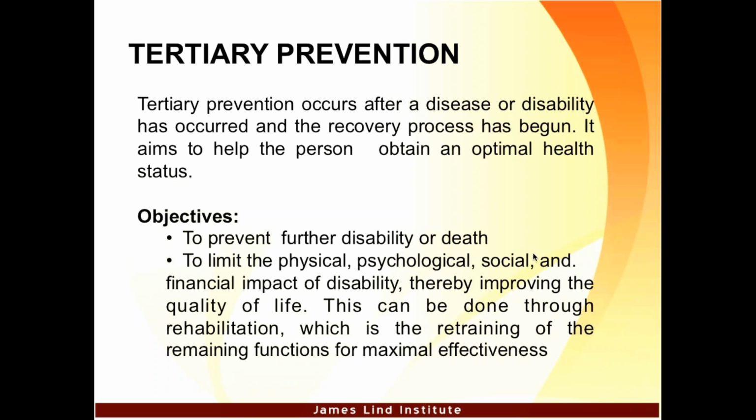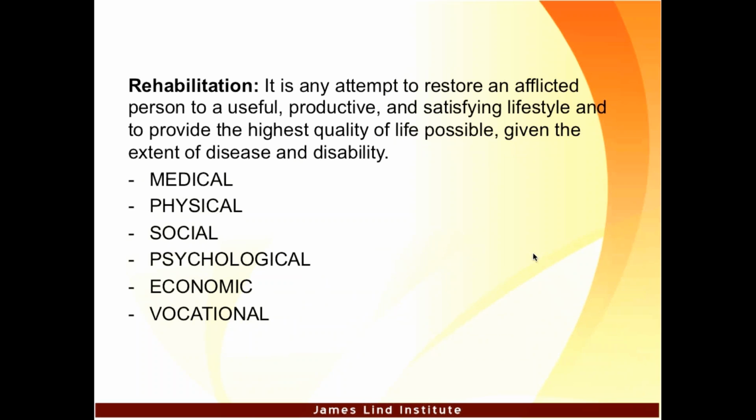So this can be done through rehabilitation, which is defined as the retraining of the remaining functions for that person to be in their best state as possible. So there's many kinds of rehabilitation, and as I said, the purpose of it is to try and restore the person to their best possible point that they can reach. So let's have a look at some examples.